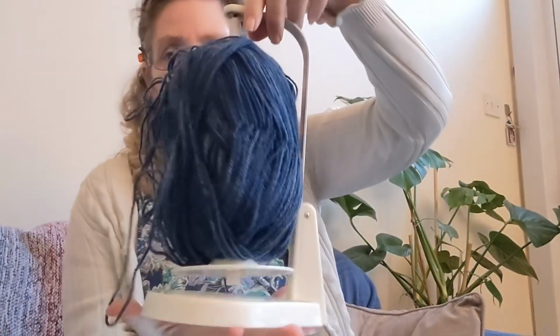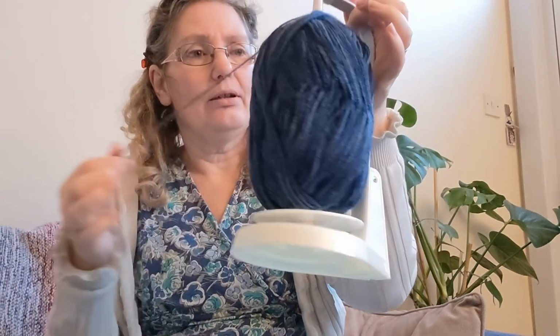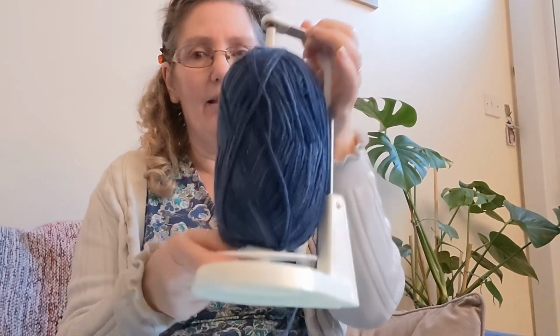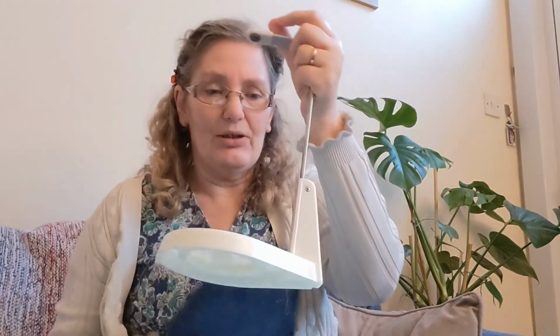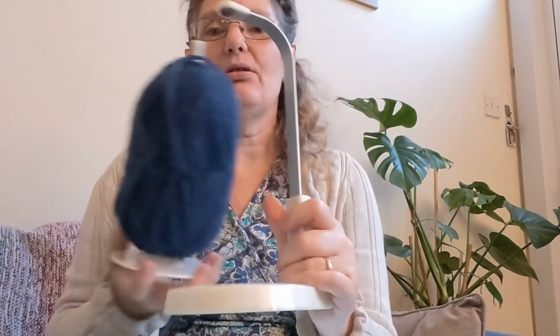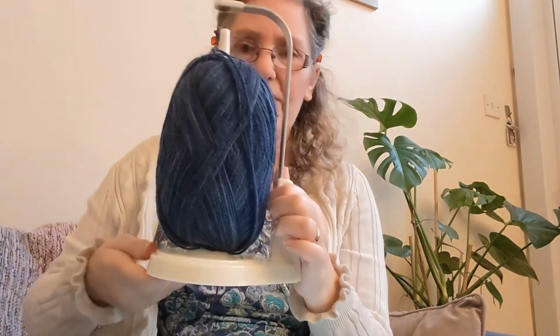and I have it sat on my yarn genie. As I knit, it's going to slowly unravel and give me a bit more. So it's going to live on that, and then you can take these off. It does dismantle, but I've never bothered dismantling the bobbin itself. This comes apart. You can take the top off, and the base comes off. So you can buy extra of them. I would like another one of these, the bottom bit. You can buy extra of the bobbins as well, and it's got a magnet in there. There's a magnet, and there's a magnet at the top, and it just sits on. And when you're not working on it, it sits on the base like that. So that is my yarn genie.